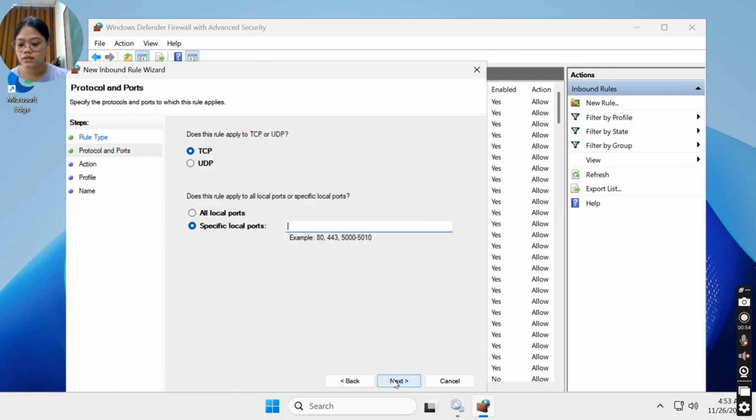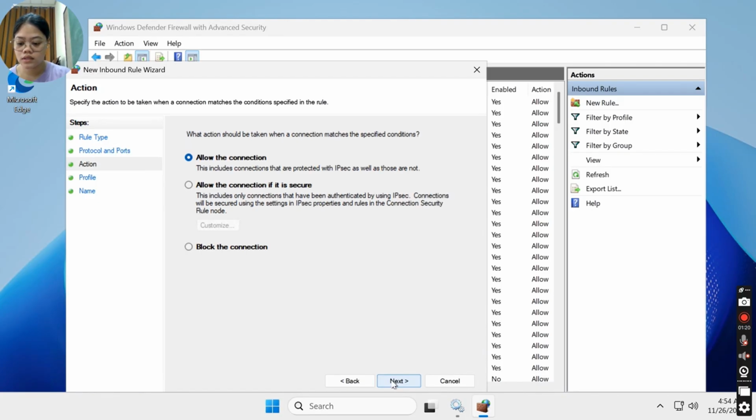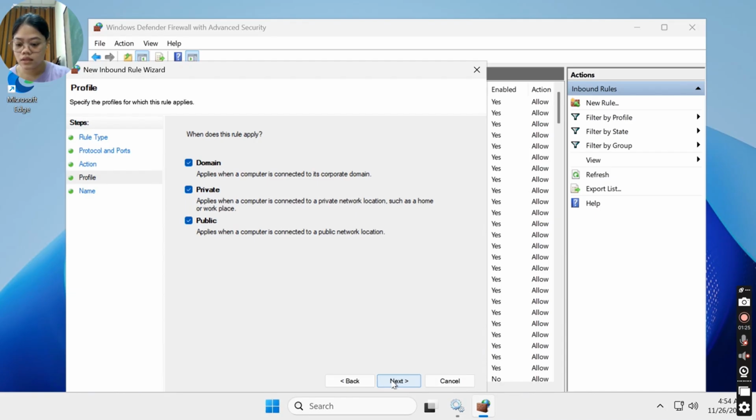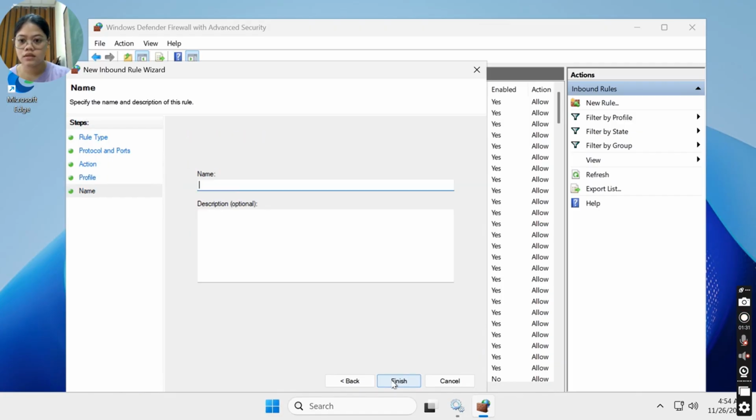We will now make the rule type specific local ports, which is 50000. We just need to enter that here in the specific local ports and then click next. After that, make sure the connection is allowed. You need to allow that, and then the profile you can just leave as default, then click next.